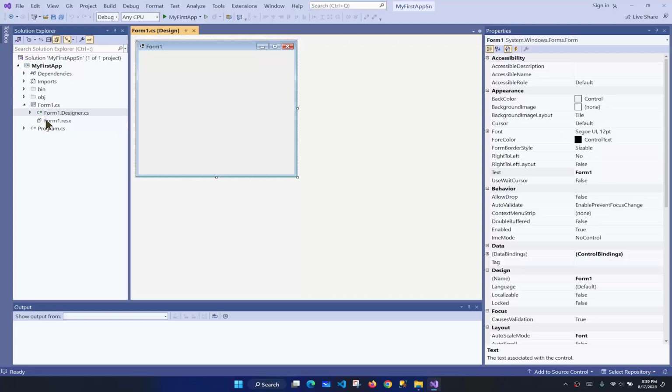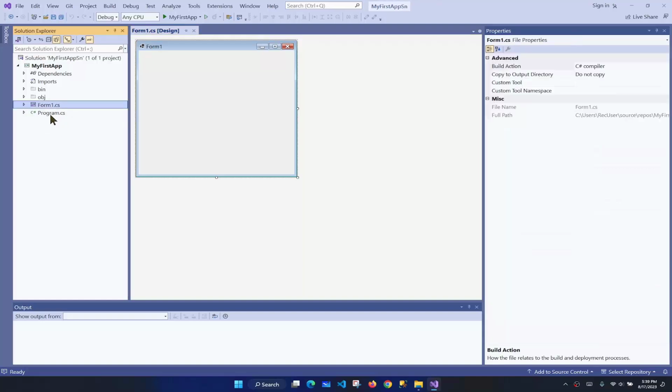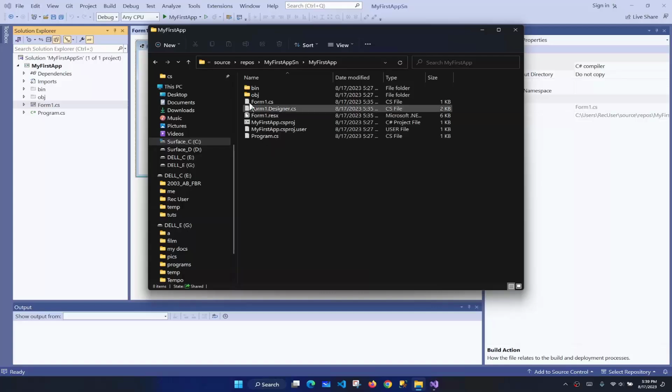At the first step, you don't need to memorize all of this. I'm going to talk about it for your deeper understanding. So don't worry about anything and don't be afraid. So this is the Form1. And after that, I have the Program and I have the imports up to the end. So I have the files over here.